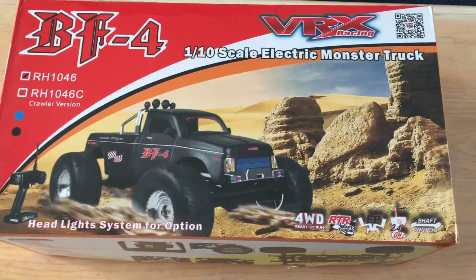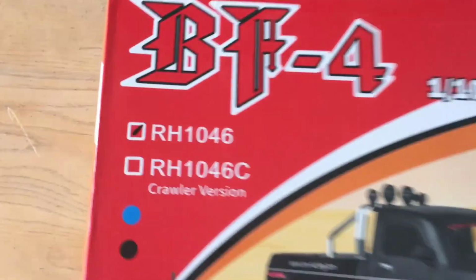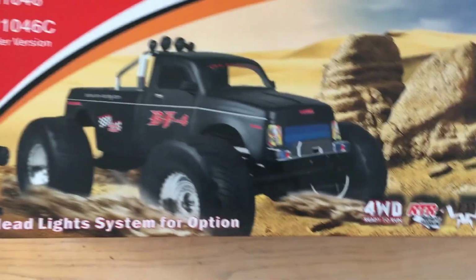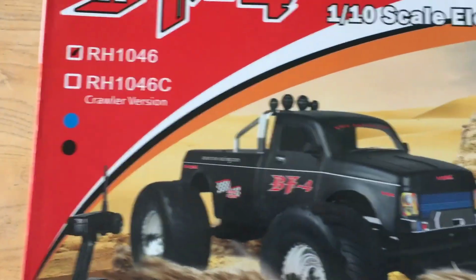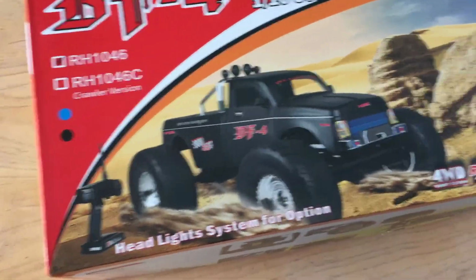Right, we've got a nice review here today. This is the VRX Racing, the BF4. There are two different versions of this. This is the normal version, not the rock version. I think the only difference between the two is this has an open diff, whereas the rock roller version can have a locked diff. So we still have the option to lock the diff at any point, so that's probably what I'll end up doing.